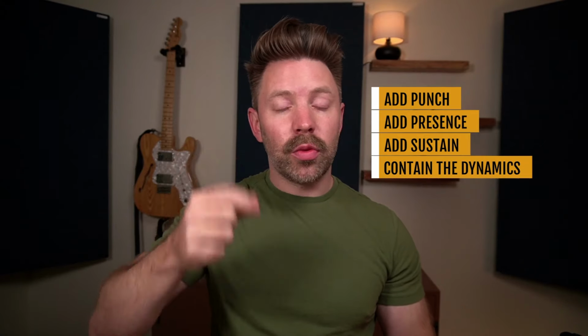Now, compression is where we're containing the dynamics of our song. We can add punch, add presence, add sustain, and contain the dynamics with compression. This is a really, really powerful tool because if you want your mix to feel impactful and full, compression is really going to be what's doing that. So, for example, on a vocal, vocals are very dynamic. Some words are way louder than other words. And so by using a compressor to turn it down on the louder words and turn up the quieter words, you can make everything just feel more consistent. It's going to make those vocals feel more upfront and more present. Or with something like a kick drum, you can have the compressor turn down right after the hit, and that's going to make that hit feel more impactful, right?